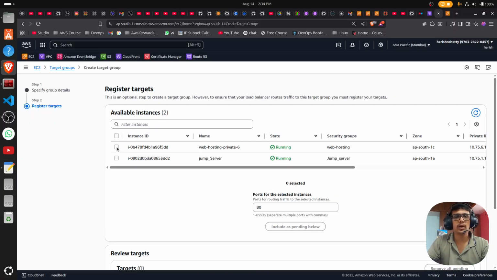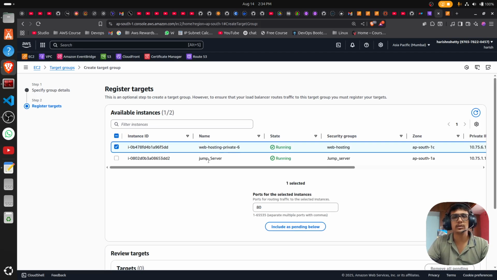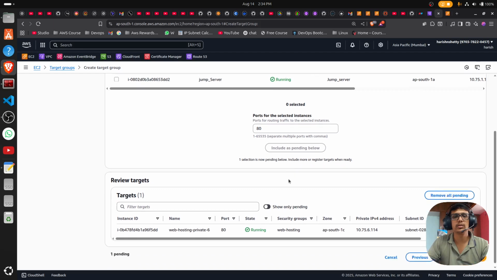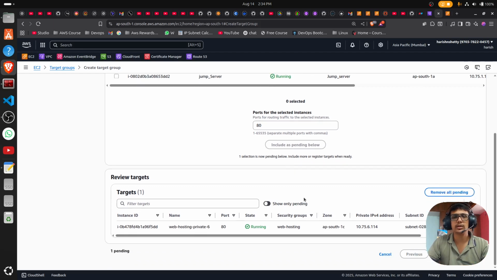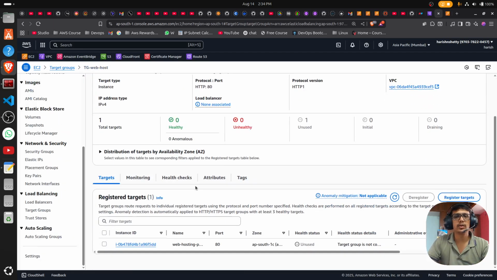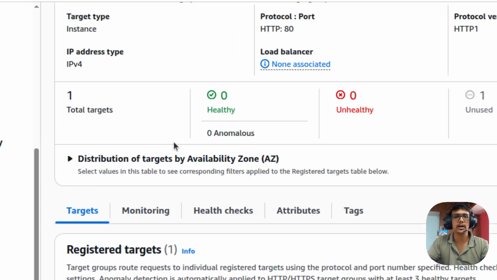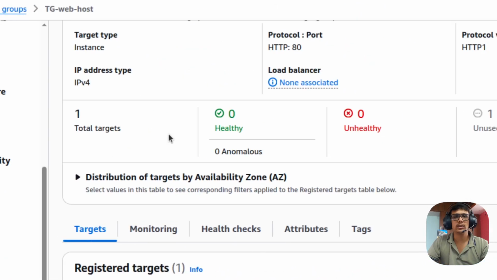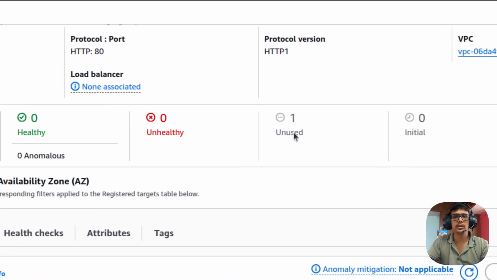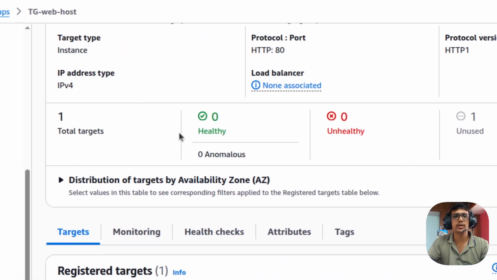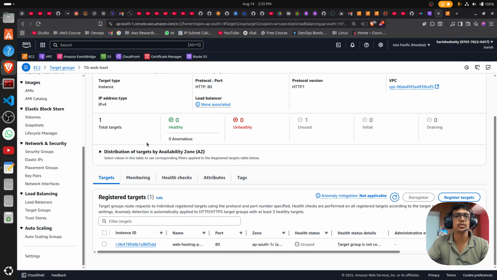Here you have to select the web hosting private instance, not the jump server. Click include as pending below and click create. One thing to observe here: the target is unused and has not come to the healthy state. It is unused because we have not attached this target group to the load balancer.